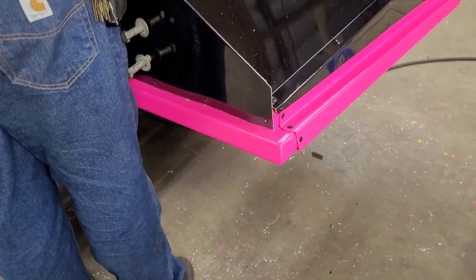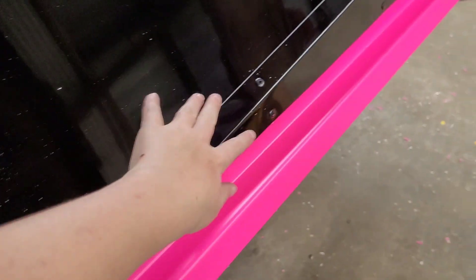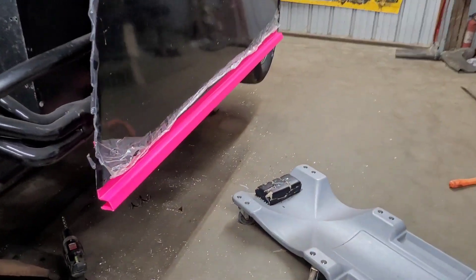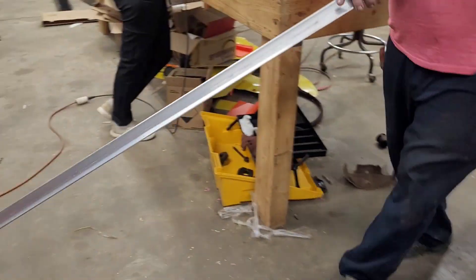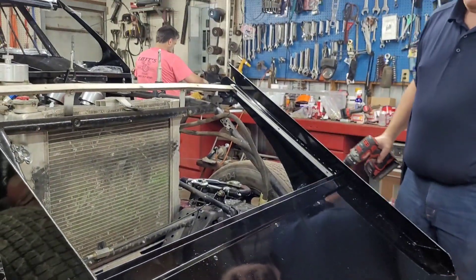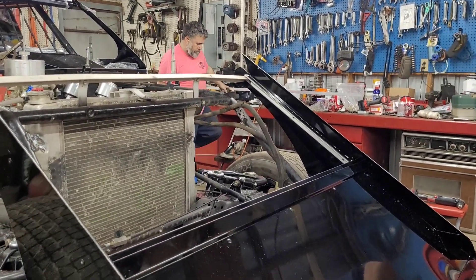The nose isn't complete but the bottom part looks like it is complete. Both holes are in there. Got this little piece made for his too. The bottom filler piece is made. Daddy's drilling stuff out on the top right now. We have the side skirts on the driver's side door — the pink really pops out really good. He's fixing to start doing body braces. He said he's going to make a new hood catch and the top filler panel, and then we'll be on to the hood.